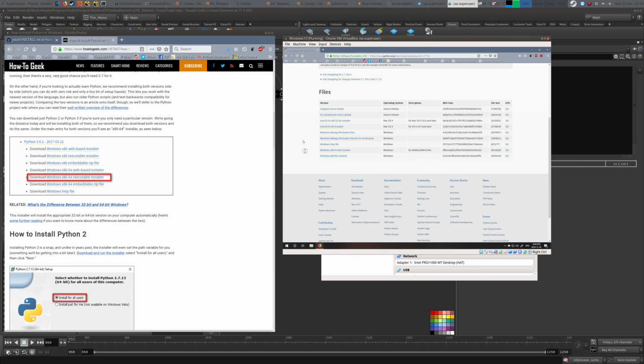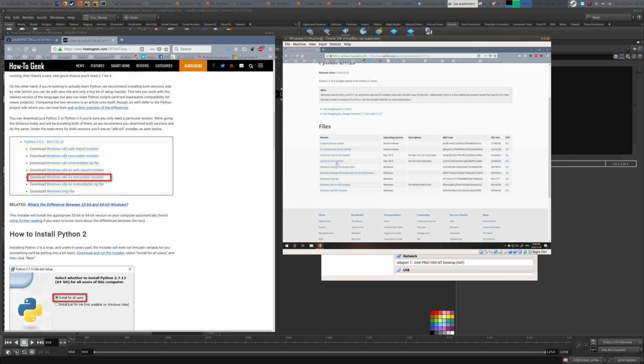And Windows 64 installer. Yeah, that's the one we need. So let's quickly download this and install this while we are waiting. That shouldn't take long.